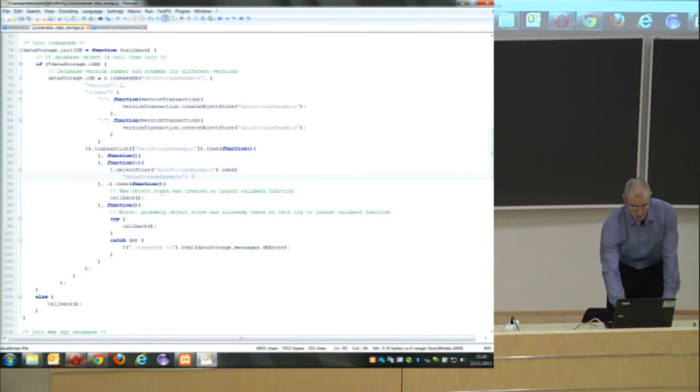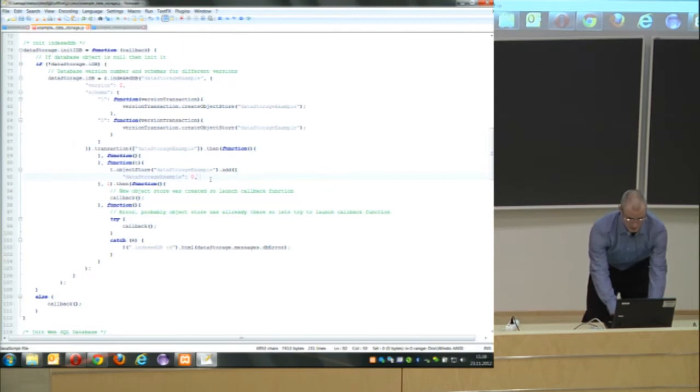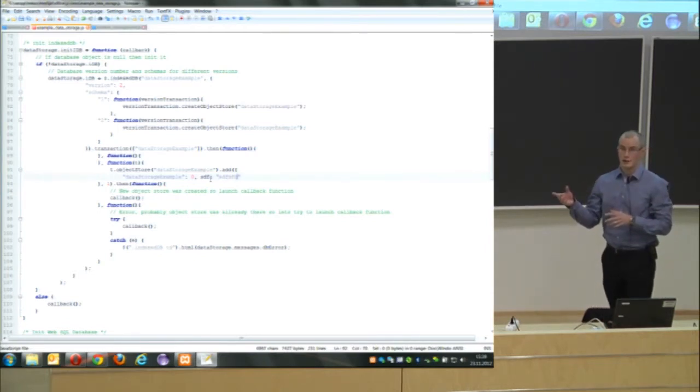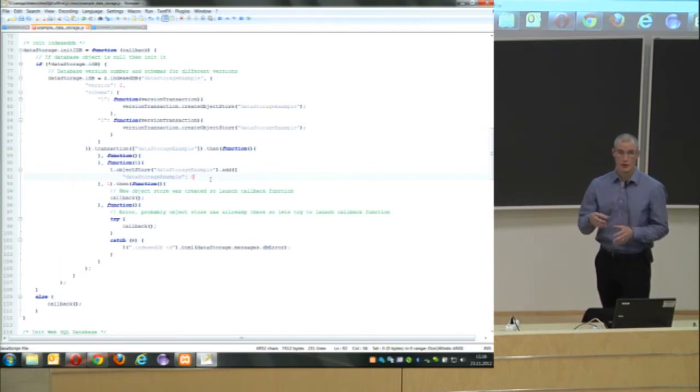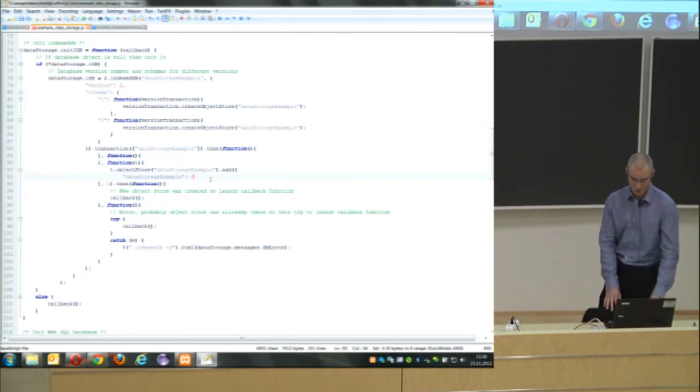So this is like a row. But because we are talking about objects, this is a key and this is the value. I could also add different keys and other values, and all of these are found in the database. So basically, if that object store isn't created before, this is also the schema for the database object store.